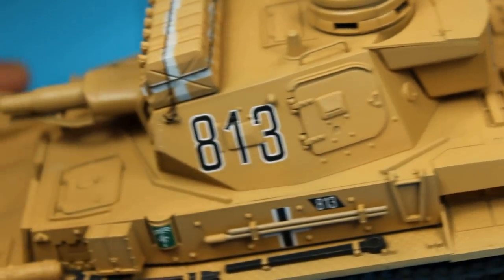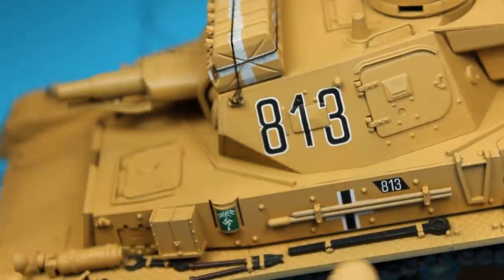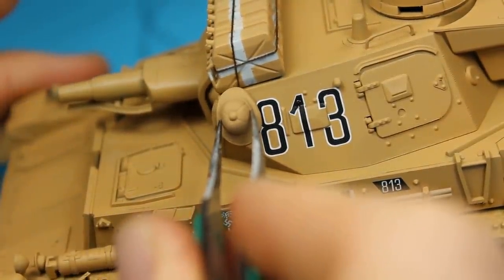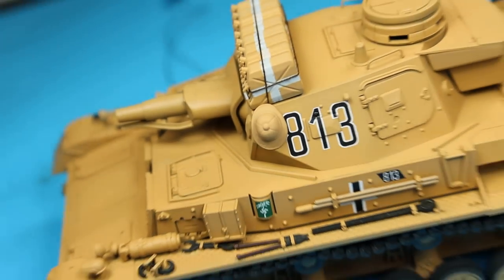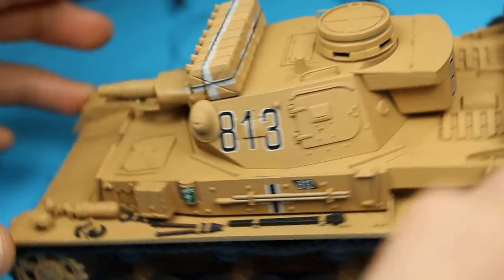Looks the part. And then just to cover up one side, I found in the spares box, had one of those Afrika Korps helmets. One of the strange ones. Not sure if they were using them at this period, but I thought I'd just chuck it on the side anyway, again just adding a bit of visual interest and a little bit of character. So that's all the stowage complete.